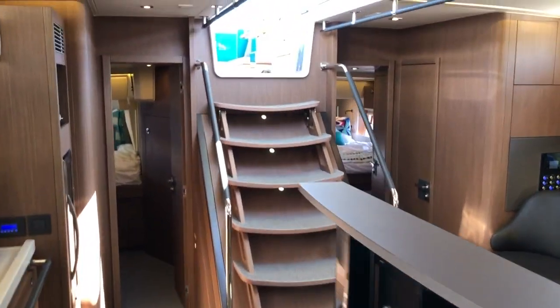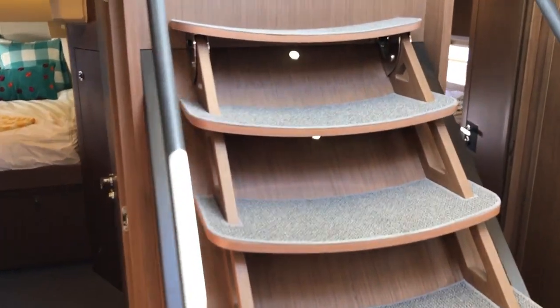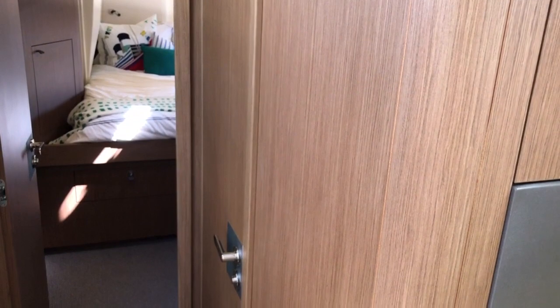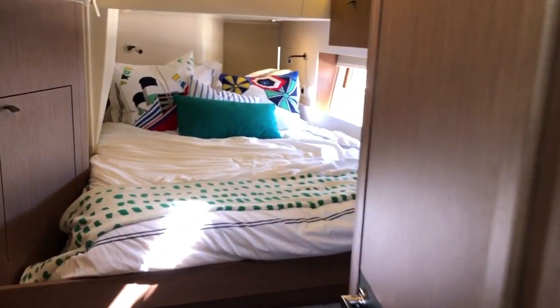All three cabins have their own head, and the heads all work the same, salt or fresh. The port side cabin has access to its head, which can be used as more of a day head. And we've also put in the red light here. So if you're coming down from cruising and you want to get into the head and turn that light on, it's just going to be red, a really nice feature.